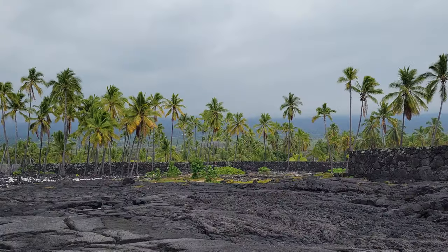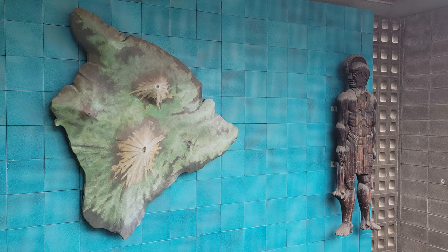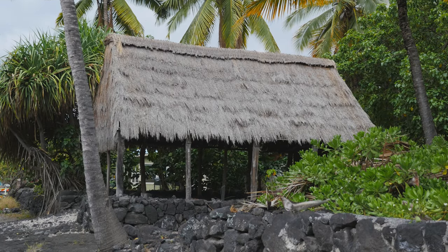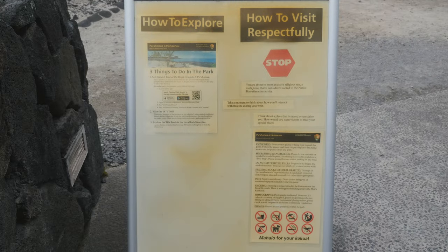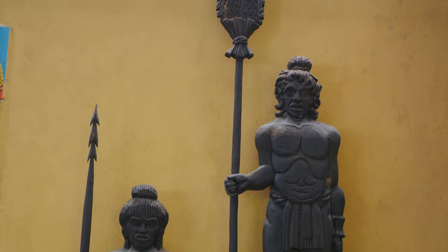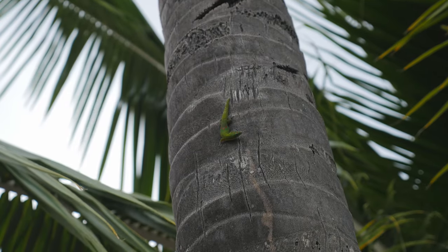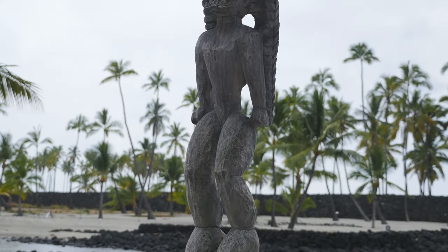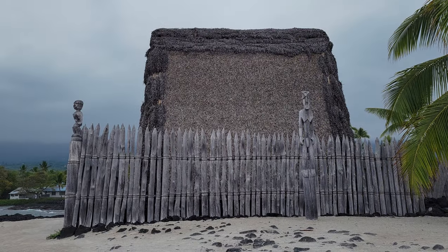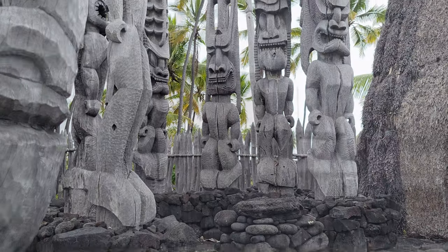That afternoon, we head to a spot that's quiet, contemplative, and rich in history. Located in South Kona, Pu'uhonua o Honaunau immerses you in Hawaiian culture. This 180-acre National Historical Park was once the home of royal grounds and a place of refuge for ancient Hawaiians. These carved wooden ki'i images represent gods, and restored ceremonial structures like the Hale o Keawe give us a glimpse of what Hawaii was like before Europeans arrived.